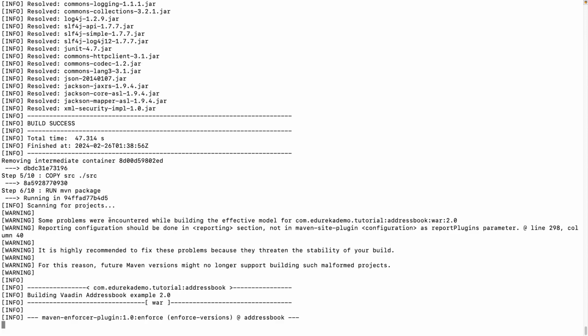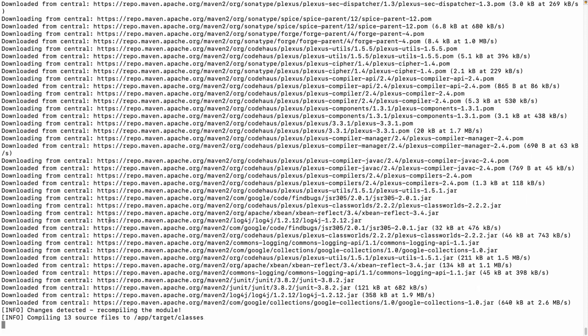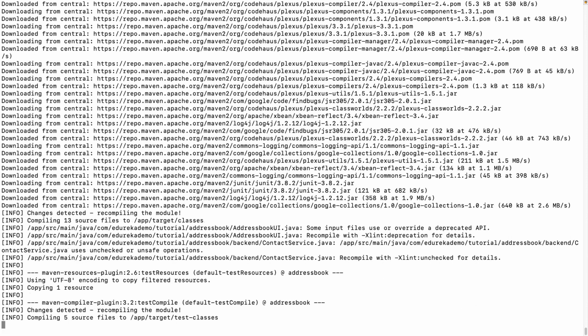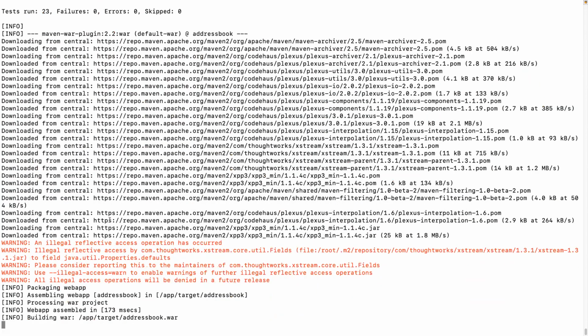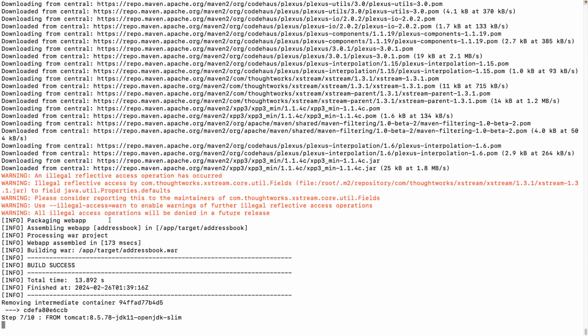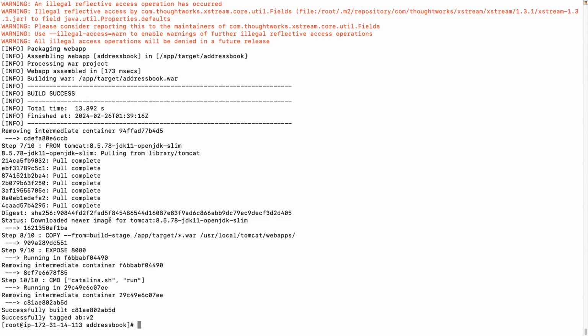The MVN package is being created. See, it was taking the base image as Tomcat. Again, pulling that base image. I'm using a lighter version of Tomcat, which doesn't need a JDK 8 or something, right? I'm taking a slim version of it. And the image is built.